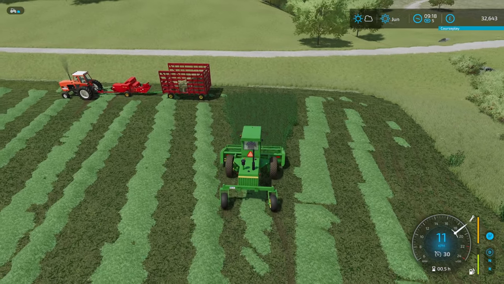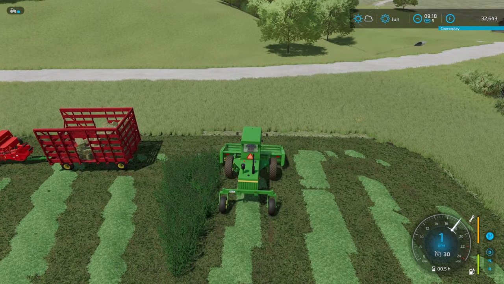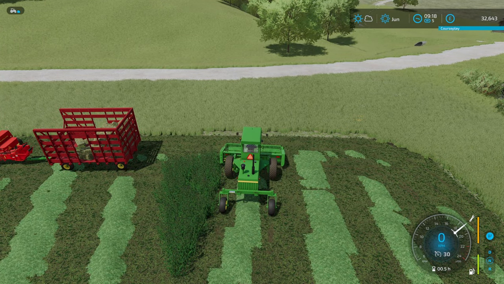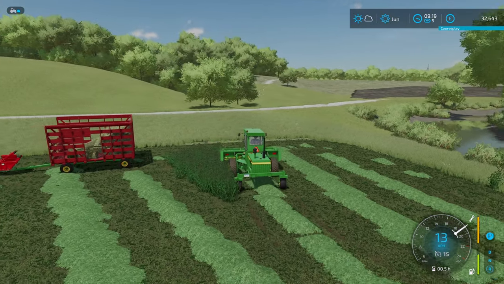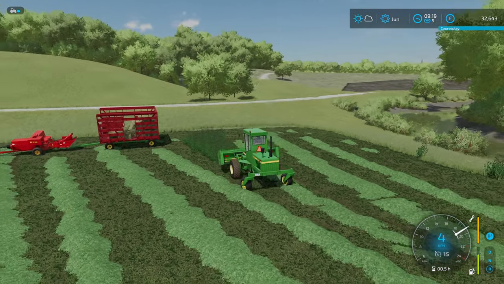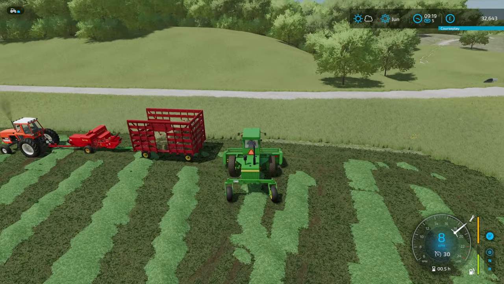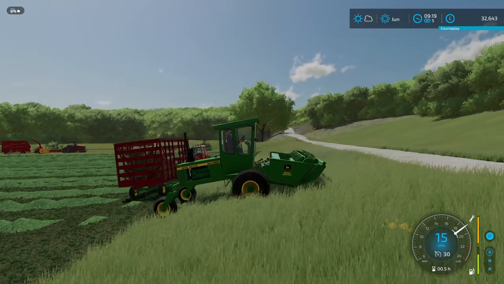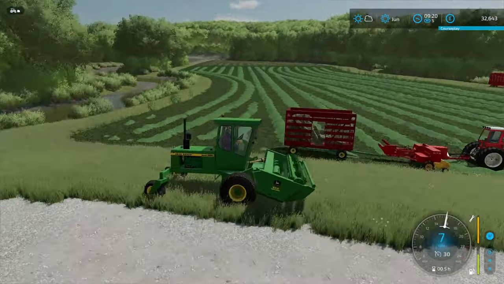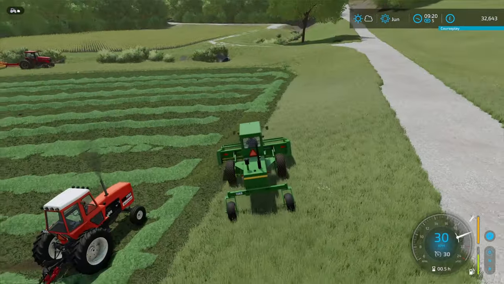I do feel as though it would be good to have an area specific to grass like this. There is a bit of a divot in the field there that doesn't allow me to go all the way. It was causing an error, an issue. See right there, oh, no, now I didn't do it. Anyways, this is out the way, so that's good. No, it's not. Put it fully out the way. We are going to crack on with the baling.